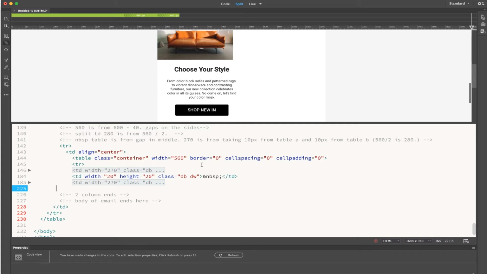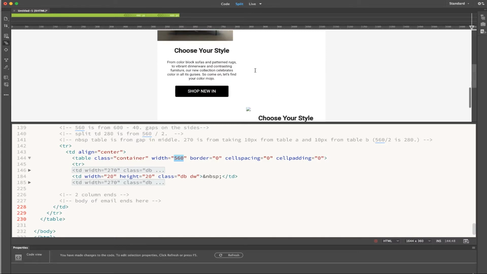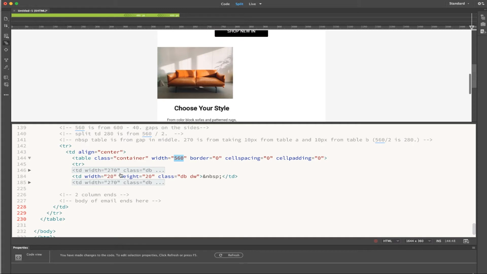But here's the thing, we got 560. We divided it by 2 and we got 270. But also, we got 560, so we took away 20. So 20 from 560, that's 540. And then 540 divided by 2, that's where we got the 270. So the numbers here are correct. So yeah, this should be pushing up, but we're going to find out what else is causing the problems. Yeah, so mathematically we're correct. I just wanted to point that out.